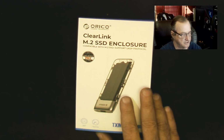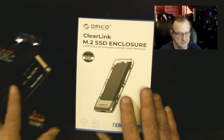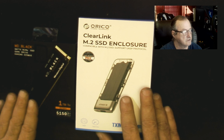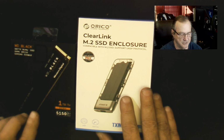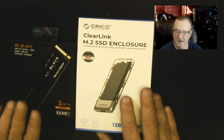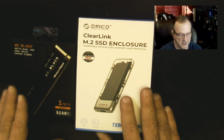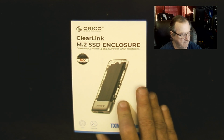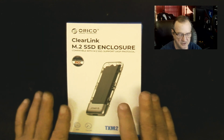I'm going to be pairing this up with another Amazon product, the Western Digital Black, and this uses the M key with a 2280 form factor, 1 terabyte, read and writes up to 5150, but that's going to be in a future video. So let's get right to what's in the box.